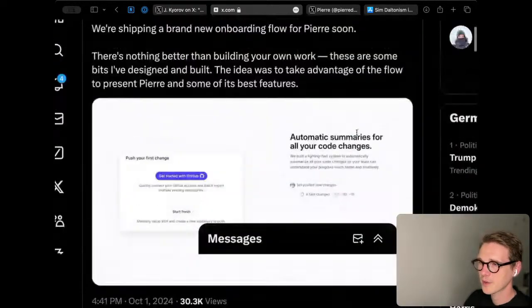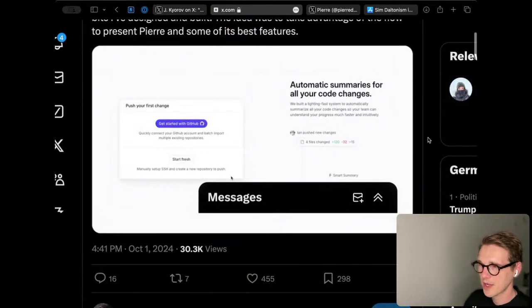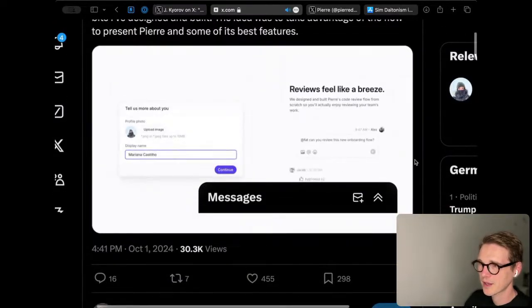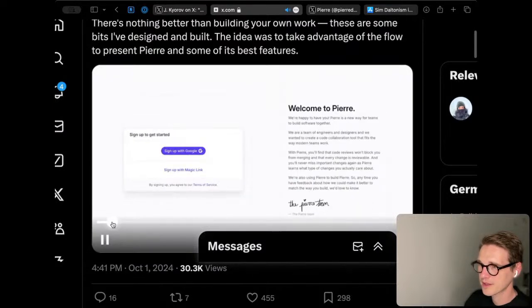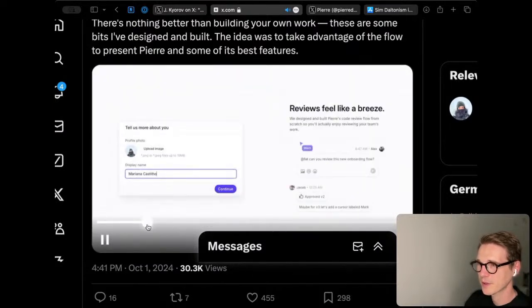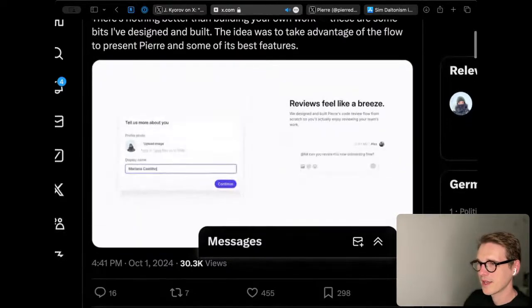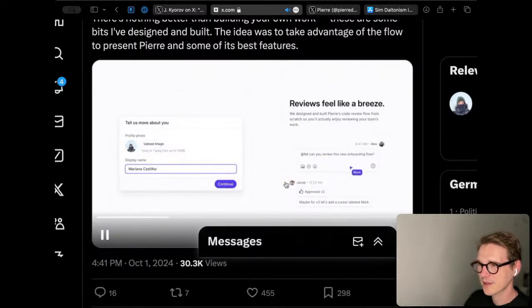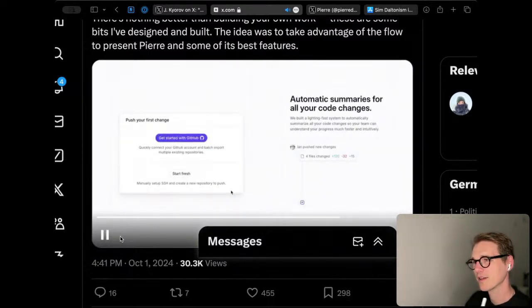Yeah. So we don't know what the flow is like, but I suspect it's an onboarding wizard. And yeah, I mean, it has to be, right? Because the first step is sign up with Google or with Magic Link, and you go in and you add your name, and then you add like a team space. Yeah. So this is an onboarding wizard, and there are no next or back buttons because you're actually performing actions, which is really cool. And I love this, just hinting at what it can do while you're filling stuff in.